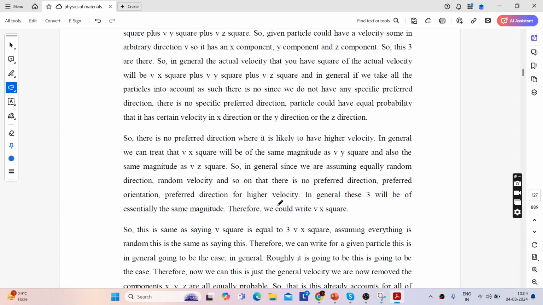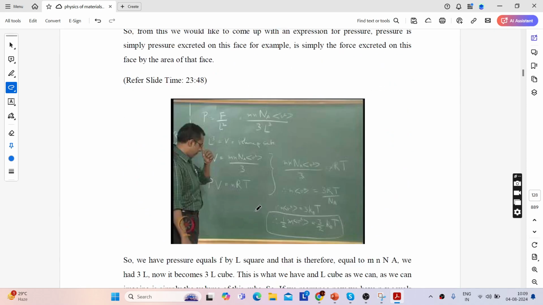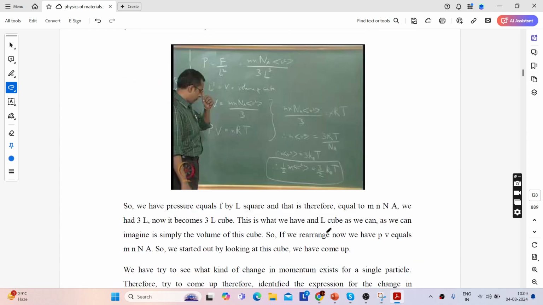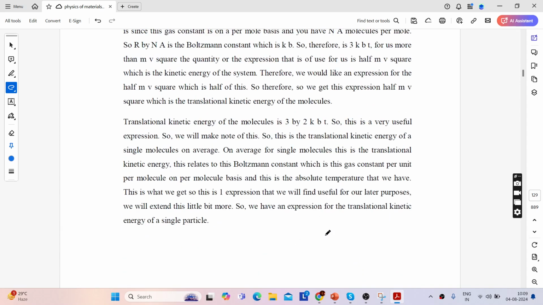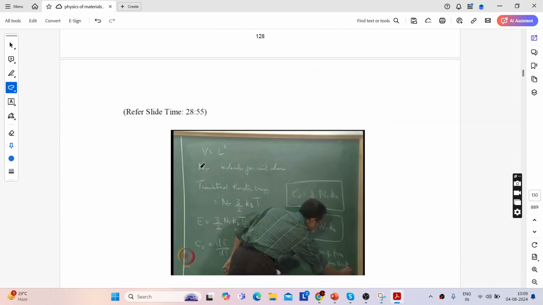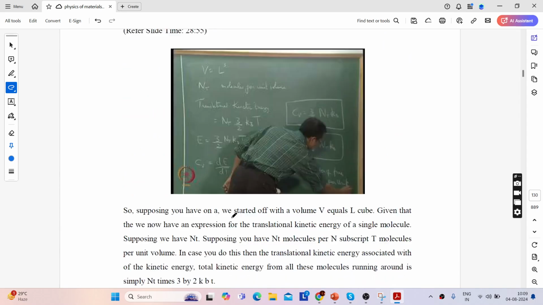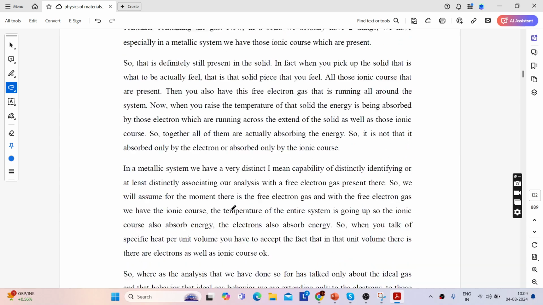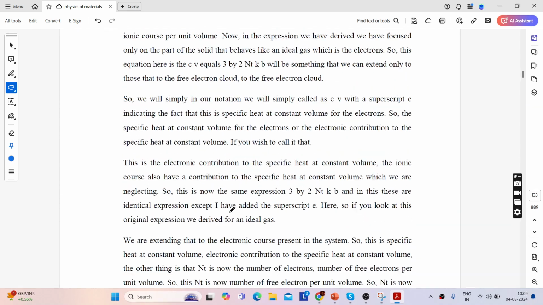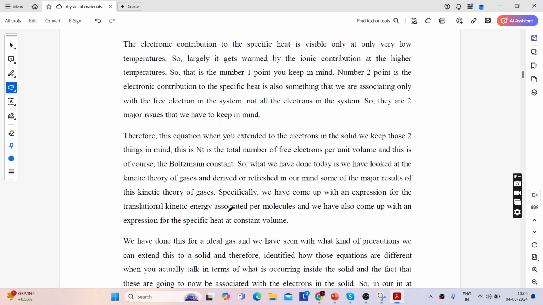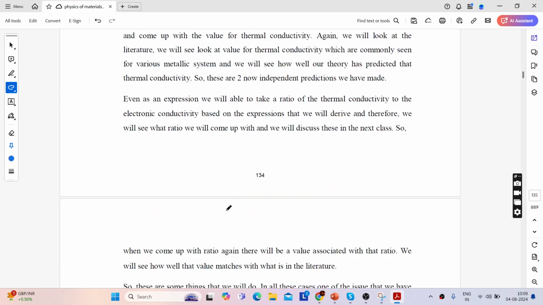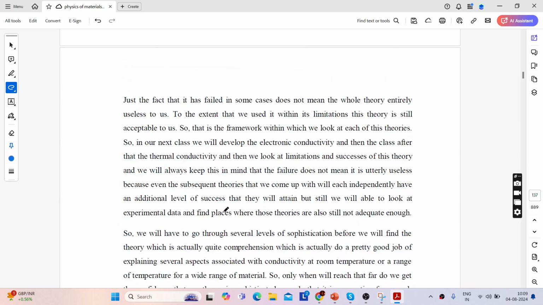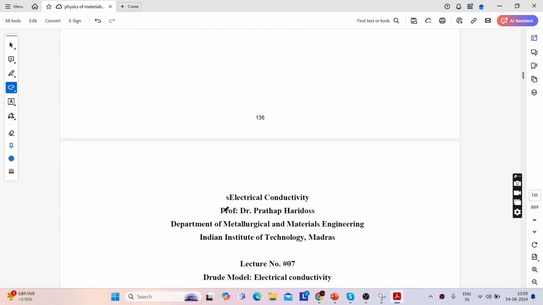Okay, so then in the case of the ideal gas, we know that PV is equal to nRT, the normal ideal gas equation. That also we have to substitute, and we will get half m v squared, the energy, will be 3/2 kBT in the case of the ideal gas. Okay, and that is a very important formula. And the volume we know is L cubed, from there we are calculating the specific heat for the ideal gas, and the CV and CP values we are finding. So these are the main important things we have learned in the week 3 classes.